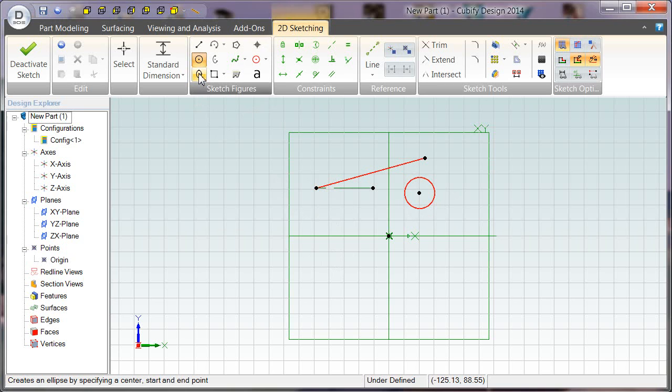Ellipse, click ellipse, click drag. Wait a minute. No real-time values. So we cannot enter real-time values for an ellipse. If we made that the minor diameter, we can click that and then we can put a major diameter in, but still no real-time values or angle or anything. Click, we've got call-out values. Presume we can change them later on. But why should that be so? Why can we not enter real-time values? Try another one.